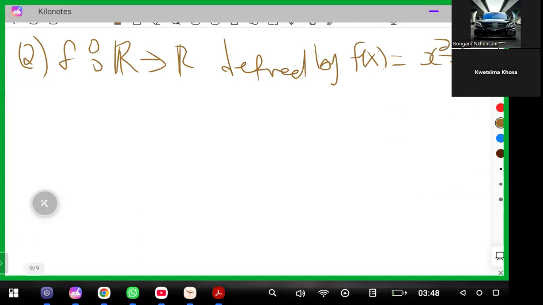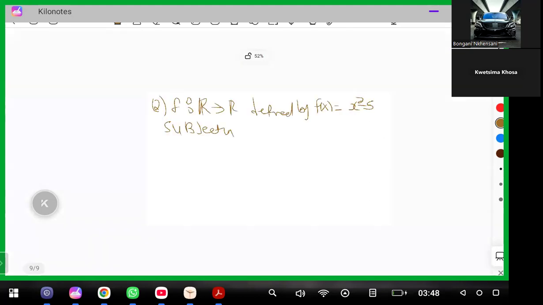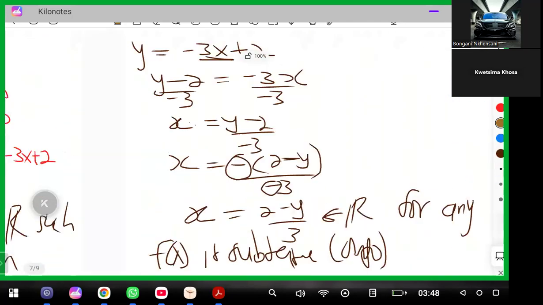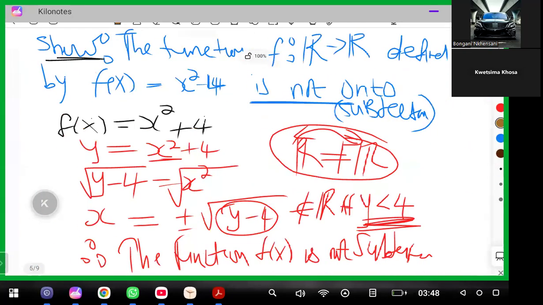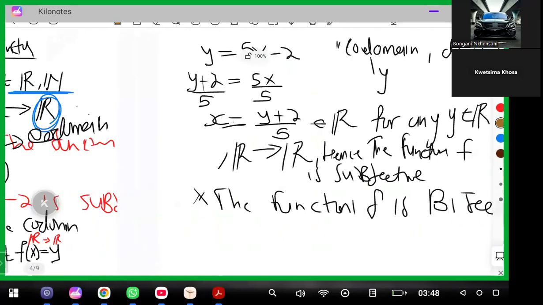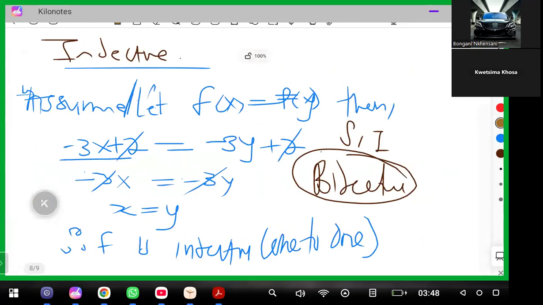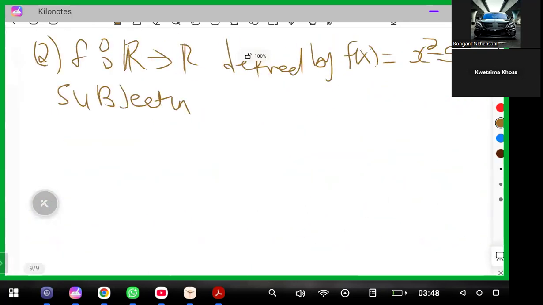So with this one, we've done something like this. Okay, I'll just do the surjective part. I'm not sure if it was exactly this one. Let me just confirm. No, they were different. They just look similar. So we'll just check for surjective for this one.